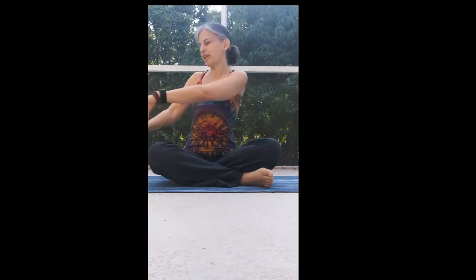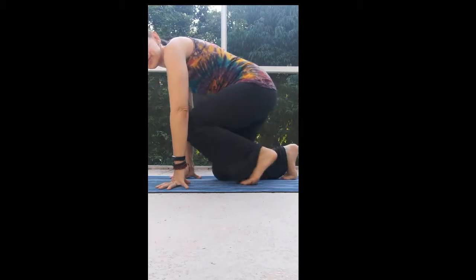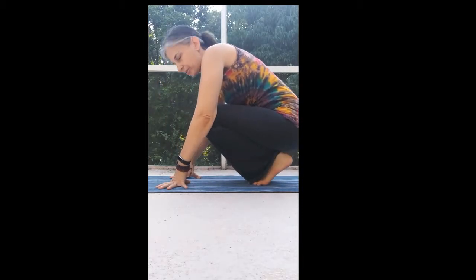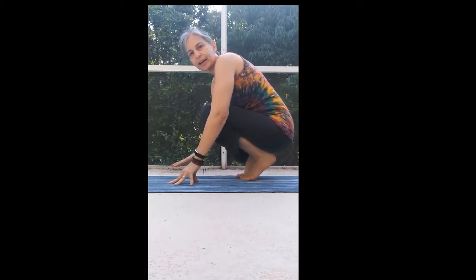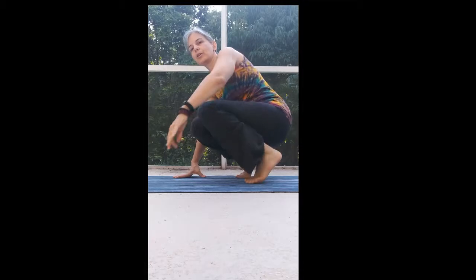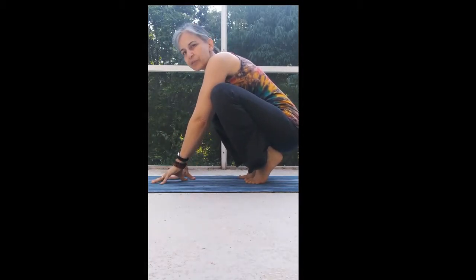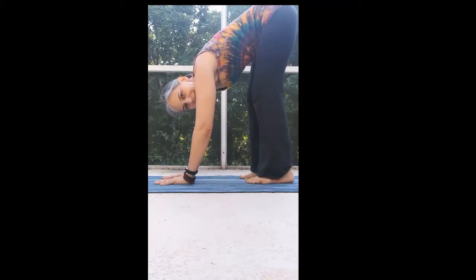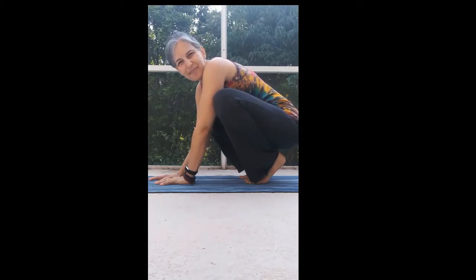So for Bakasana, it's nice if you have a little landing pad in front of you. I don't have one out here, but you can put a towel or pillow or a blanket at the front edge of your mat. And then you can come over into a squat. And you can be up on your tiptoes. Back up a little bit here. Up on your tiptoes, and your heels are not touching the floor here. You'll separate your knees. And then the position of the arms. There's a lot of different ways you could come into Bakasana. You could come into it from standing up. I like to come from the ground because I love to be close to the ground. It makes me feel safe.